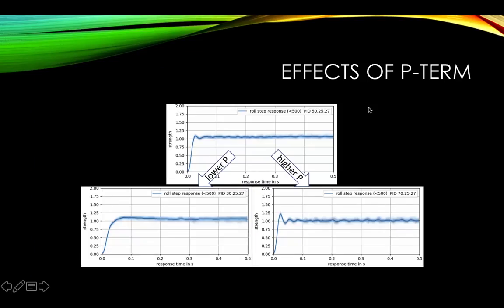Then when you start tuning your quad, this is an image from the PlasmaTree wiki. Basically, increasing P, what it's going to do is it's going to increase the step response, like lead time, like the amount of time that it actually takes to get from the zero point all the way up to one. But increasing P also introduces the chance of this overshoot that happens here before it drops back down. It's kind of roughens up this line as well. So you don't, obviously you don't want too high of a P.